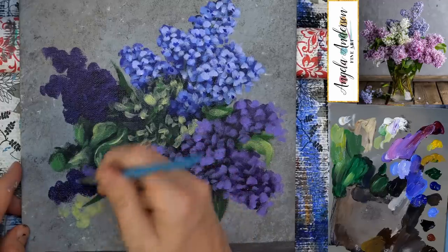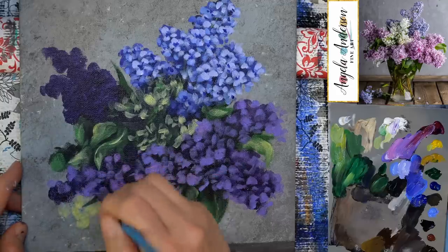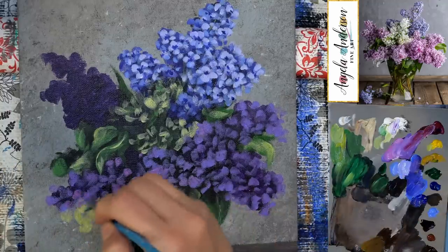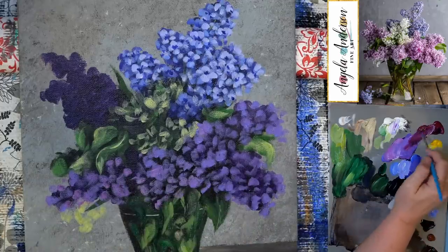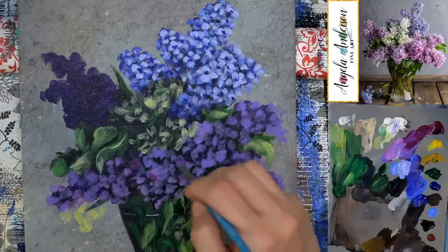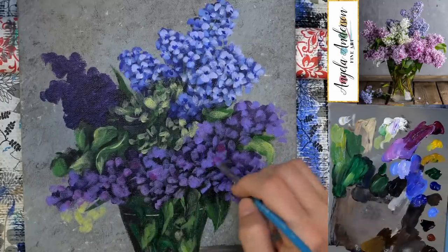And don't worry too much about your leaves. If you go over your leaves, we can always fill those back in. So just kind of enjoy this. Don't get too caught up in any one petal being perfect shape or perfect anything. Just try to enjoy the painting. Painting should be fun. So just try to enjoy the process.